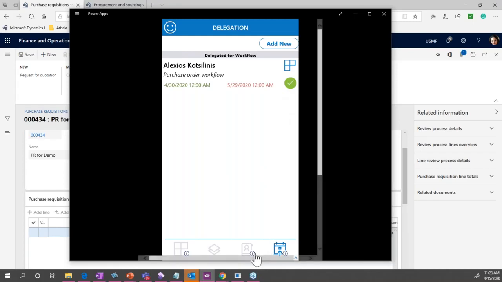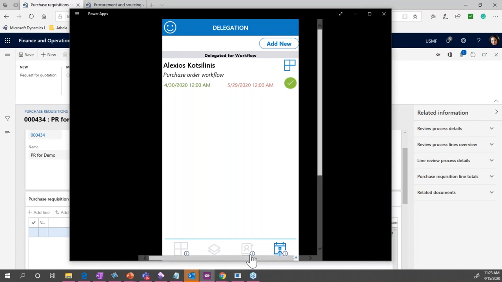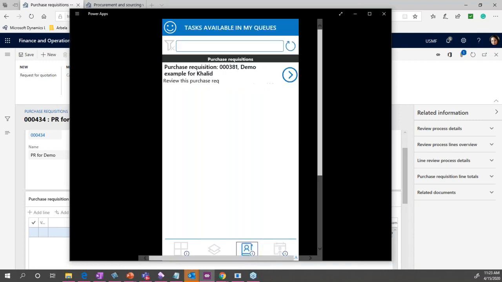The next thing I kind of want to go back and show you is the queues. You already saw where that work item was assigned to me and I released it back to the queue. At this point, I have an info button underneath my queue icon. And in my queue icon, I now see that the work item has been released to everybody that's in my queue.